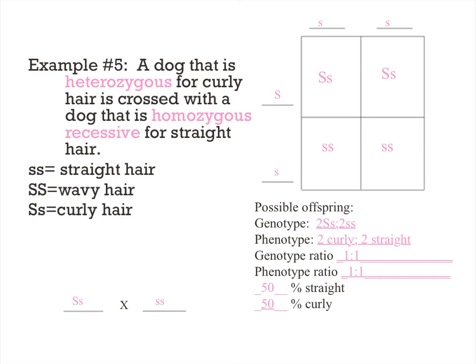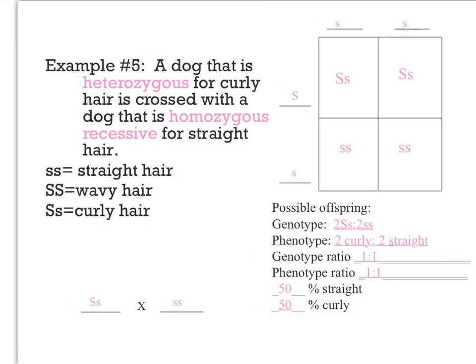Okay, and this one is a little bit different. Okay, so you have a key here. They've already given you the key. Now, this particular trait is actually considered non-Mendelian, okay, which means it doesn't go by typical dominant recessive rules, the law of dominance. So what you have here is a third phenotype, okay, wavy hair. Okay, so when it's a mix like that, it's called incomplete dominance, which we'll be going over later.